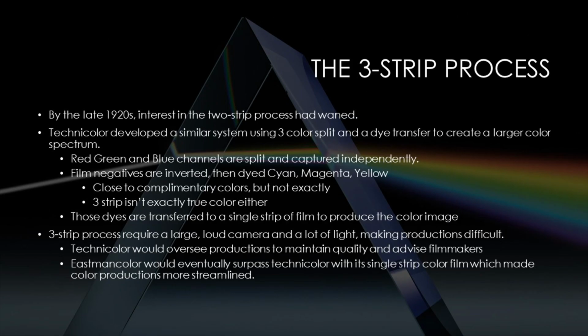So from the late 1910s to the late 1920s, the two-strip Technicolor process and then the two-strip Eastman Kodak process were of some interest to people. That doesn't mean that they're at their height of popularity. Color existed during this time, but not for too many productions. So after the 1920s, public interest in the two-strip process had pretty much waned. It was kind of seen as a gimmick and had no intrinsic value in film. So people just went to see black and white films again.